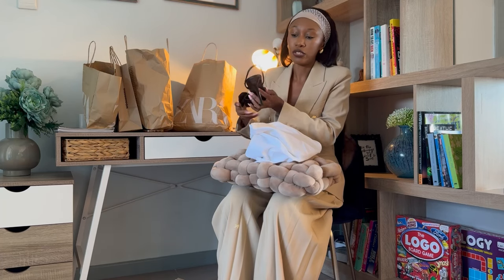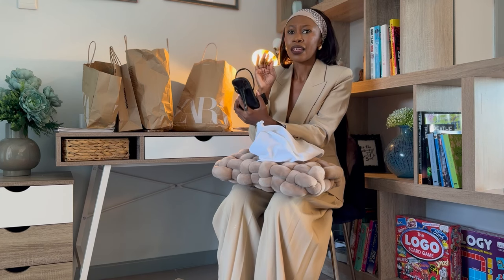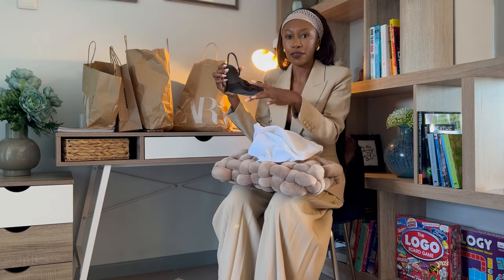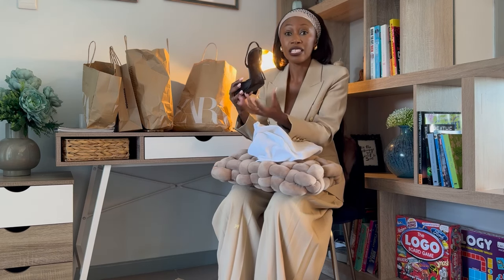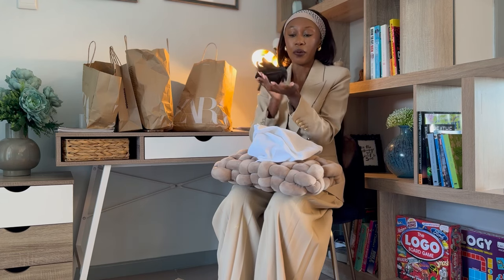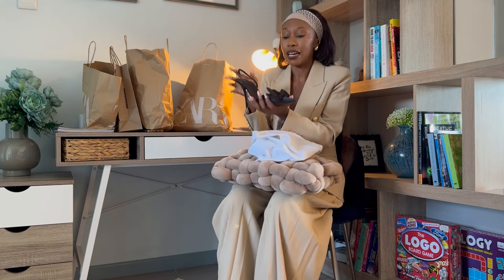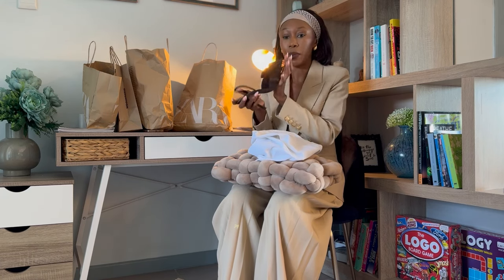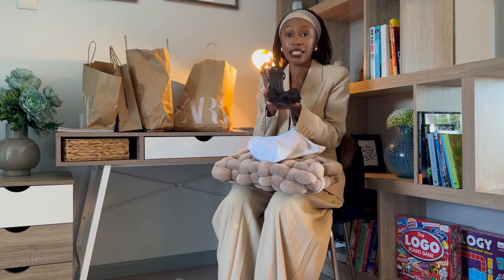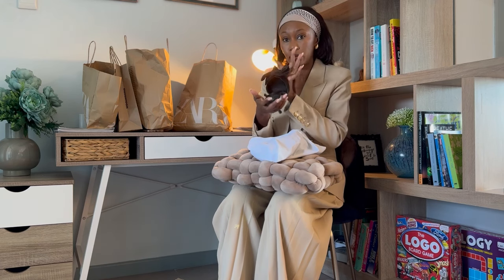The third reason I wanted to get this shoe is the length of the heel. A lot of Zara's shoes are kitten heels, so a lot of times I like the front of the shoe, but then the heel will be very discouraging for me. So the fact that this was a bit high was a big selling point. Really stunning shoe, really comfortable. I wore it to one of my experiences during my Cape Town stay, so really a good buy. These shoes cost 769, so I think by Zara standards, a really affordable shoe.